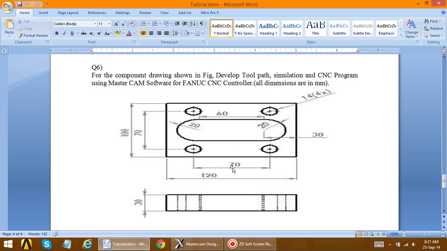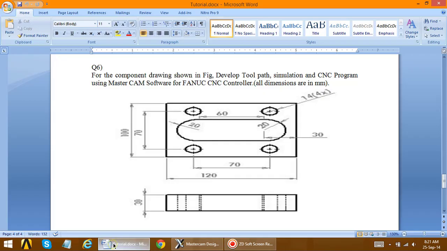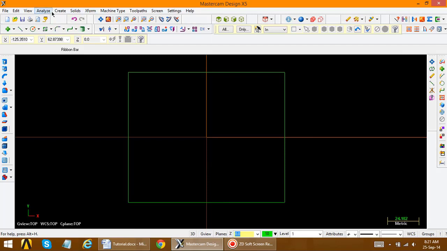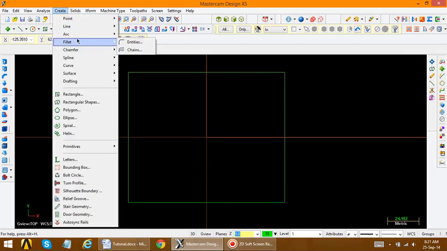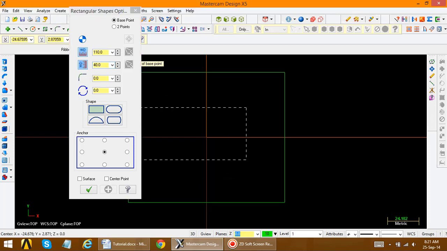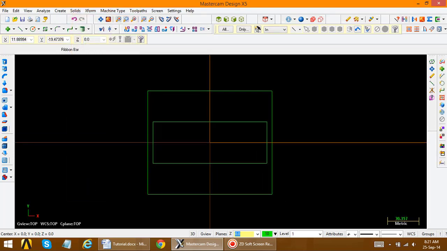So we create the second rectangle with width 110 and height 40. Create rectangular shape, 110 is the width, enter, and the height is 40. Place it again at the center point. So this rectangle is created.